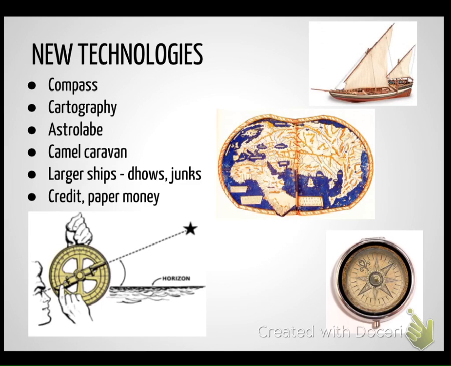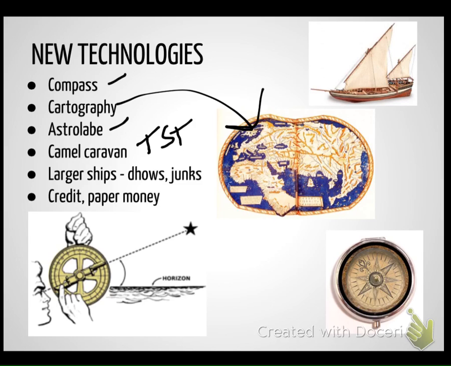And so we see things like the compass. We're going to see cartography. Cartography is the study of maps and map making. As people tried to put together what the world looked like, this is what they had before. They didn't even have the Americas on the map, and so that's going to be a major development. The astrolabe, as we see down below, the ability to follow a horizon, was a huge thing.